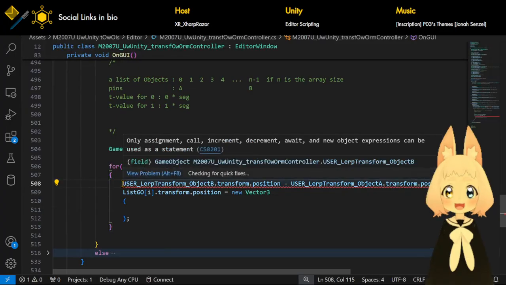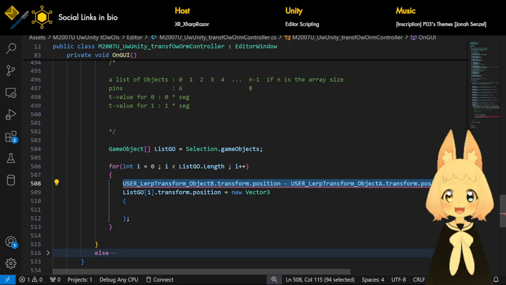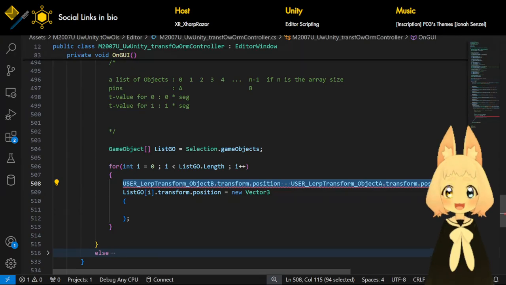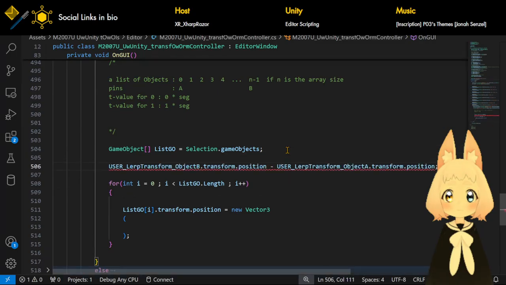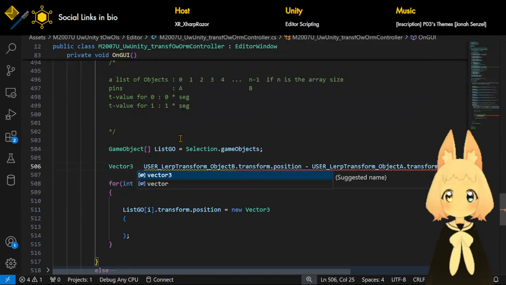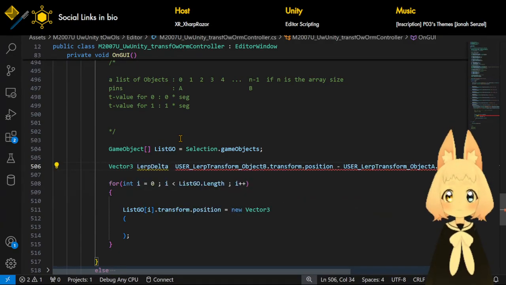And because they will not change throughout the for loop, I'm gonna just call it Vector3 lerp delta, is this thing.